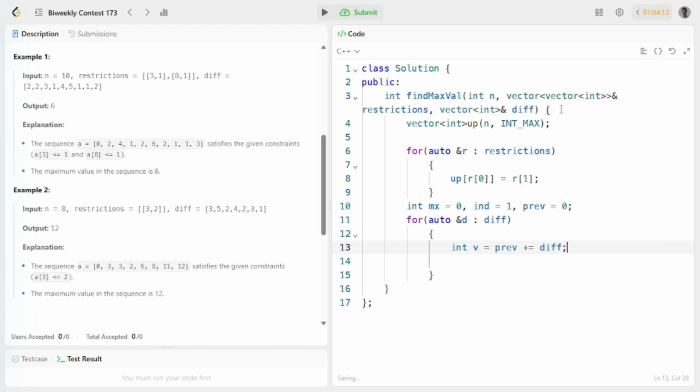We are trying to add the value, right? But before adding, we need to check if we are already exceeding the upper bound, if it is less than the value I got till now, then what are we going to do?